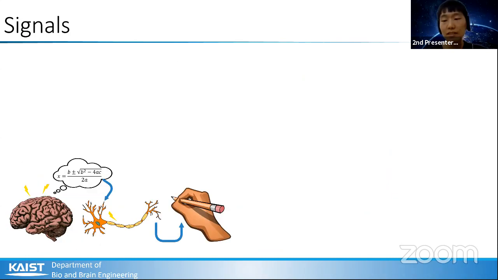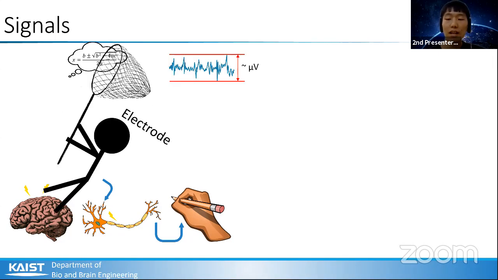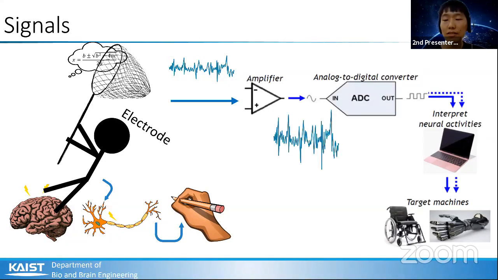In order to interpret the signal, it's necessary to convert it into computer-readable data. The brain signal read from electrodes is typically several dozen microvolts, which is too small for a computer to read directly. Our most common battery is only 1.5 volts, so compared to the battery, the brain signal is about 1/1,000,000 times smaller. So we use an amplifier to amplify the signal size, and then we use an analog to digital converter to make a digital signal that the computer can read. Then our computer or some sort of digital processor interprets it according to a pre-programmed algorithm. Then we can manipulate the device using the analyzed outcome.